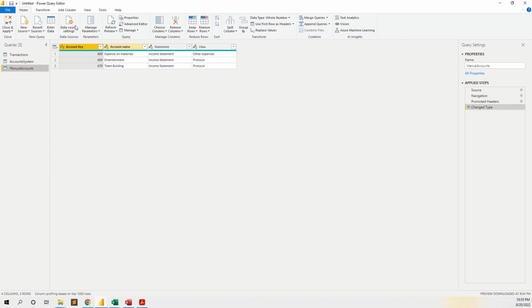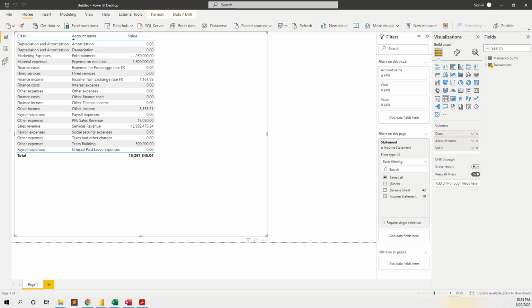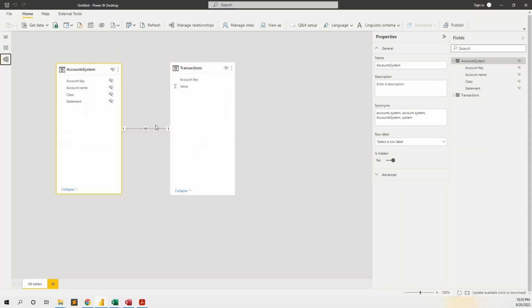We disable it, close and apply, and then we go to the relationships, because this manual account changes the relationship. Now we are back with the correct relationship.